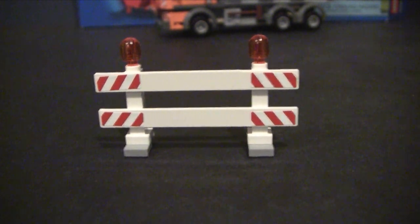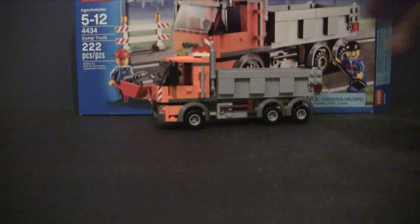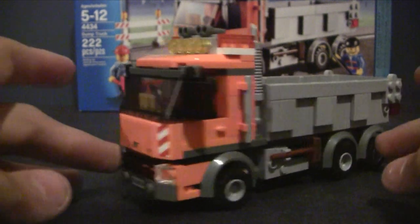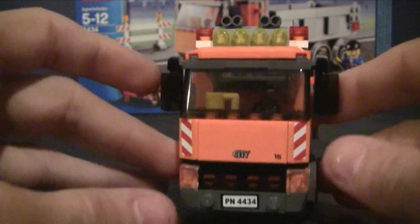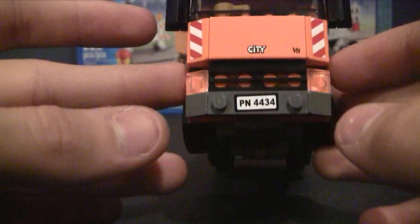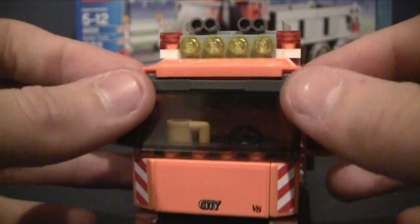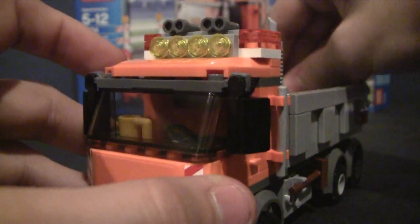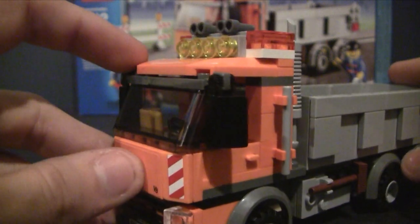So anyway, now it's time for the truck itself. So I'm just going to bring it a bit closer. So, as you can see, it's very orange and European designed. I happen to know this because I watched Top Gear, but this gap in it means it has a sprung isolated cab. I remember that from the truck driving episode where Jeremy Clarkson got his crazy Renault Magnum, which is what I think this looks like.